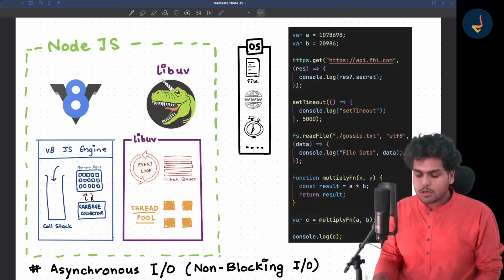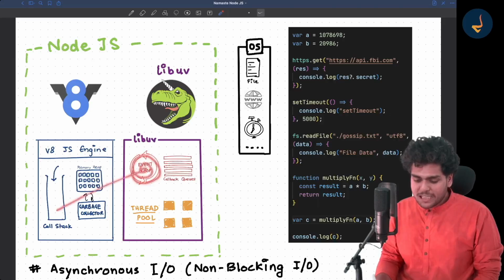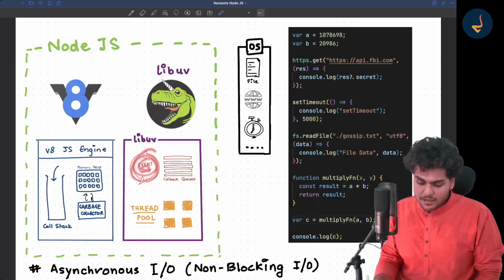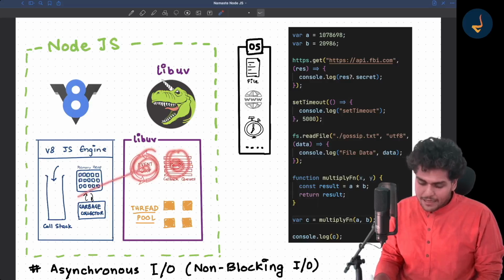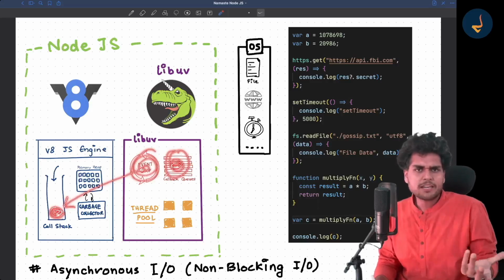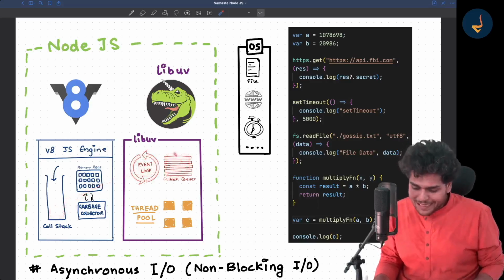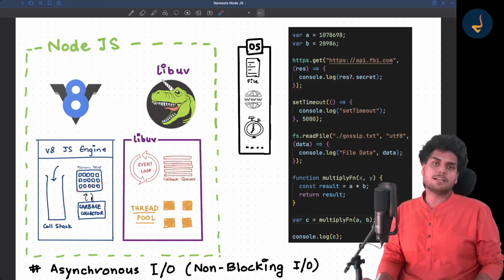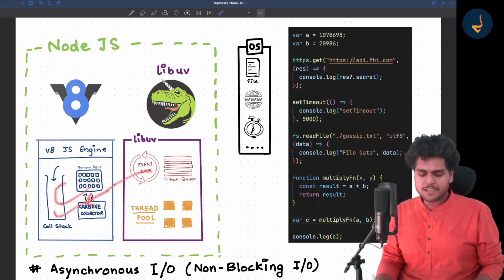If there are some tasks waiting in the callback queue, and the event loop sees that the call stack is empty, that the JavaScript engine is not doing anything, it will quickly take one of the tasks from the callback queue and give it to the call stack, to the V8 engine, to execute it.